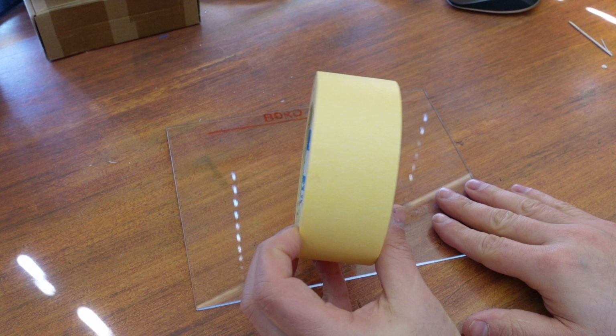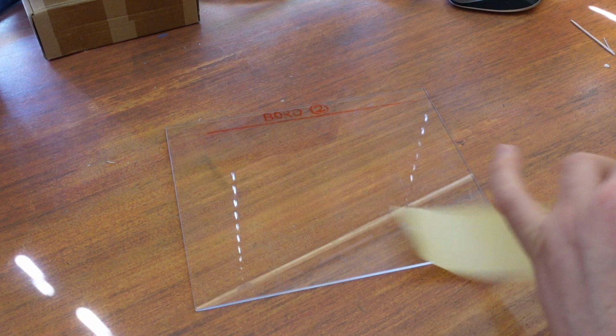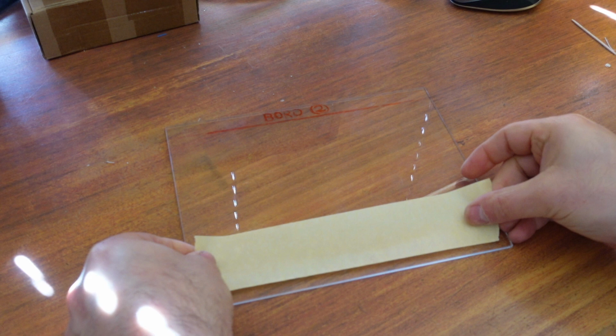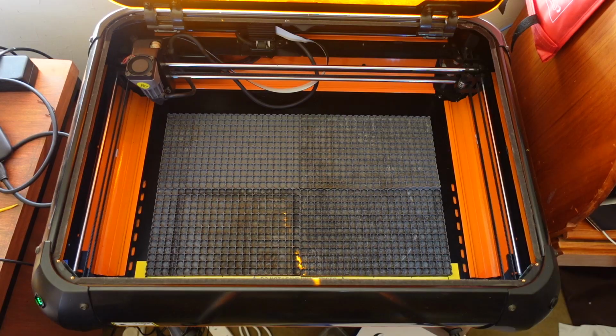So let's do that. Let's go grab a piece of masking tape. Here it is. And all I'm going to do is work out approximately how much I need, and I'm going to just line it up on this piece of glass. And from here, I'm now going to take this to the laser.